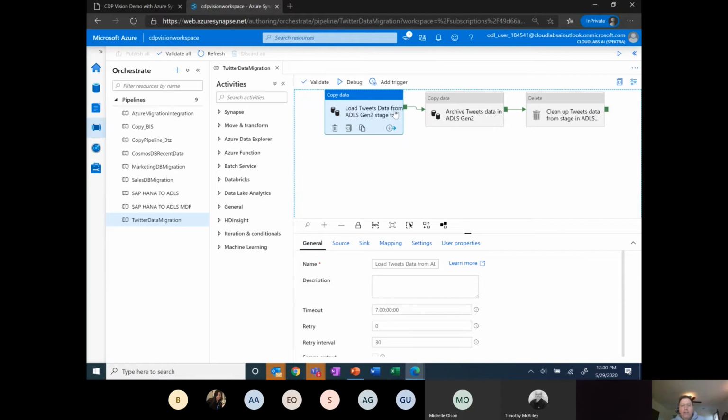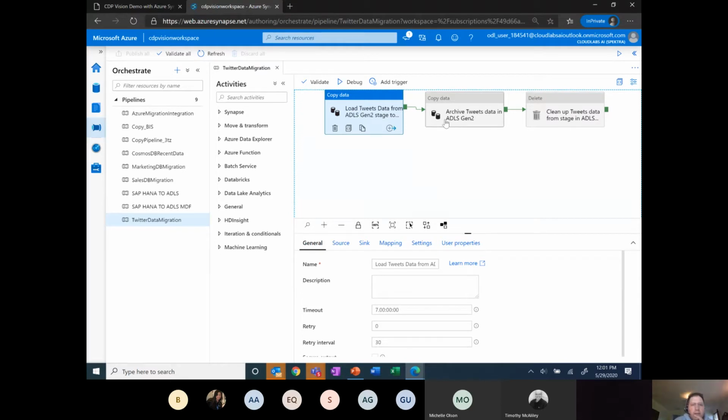First thing I'm going to do when I get all this unstructured Twitter data is land it in Data Lake, and then I'm going to archive it. Okay, I'm going to keep it as is, and that's a key principle. Storage is cheap, especially in the cloud. And then I'm going to go through a process where I'm going to clean up some of the tweets, delete them, and such. So, that's kind of that.